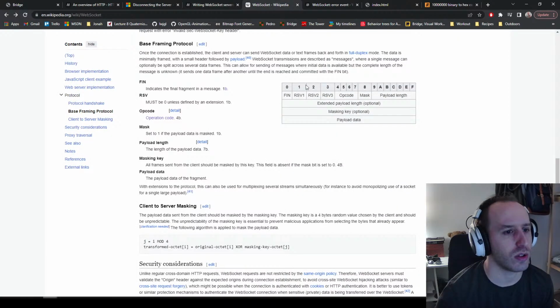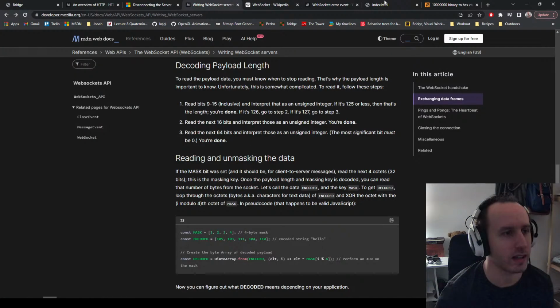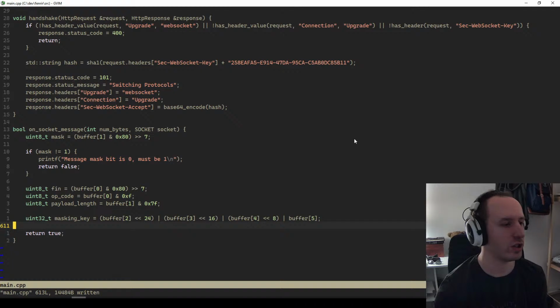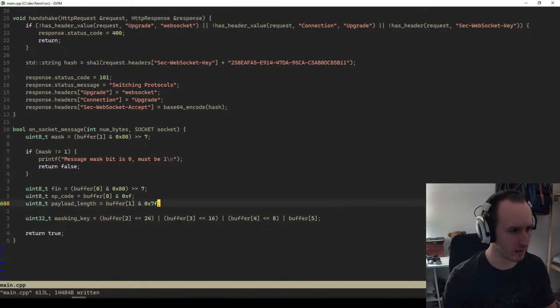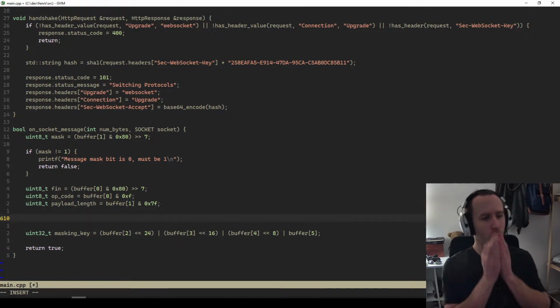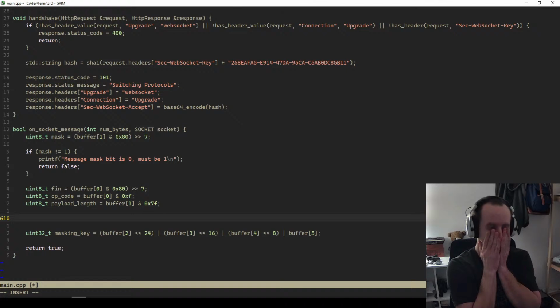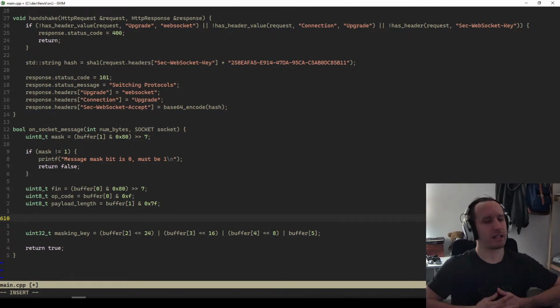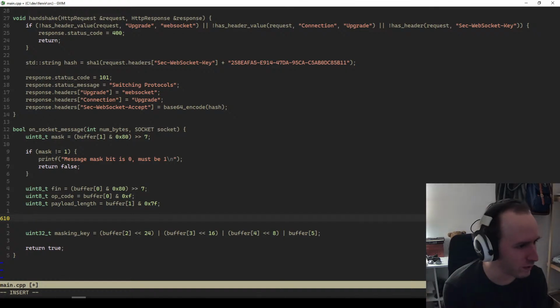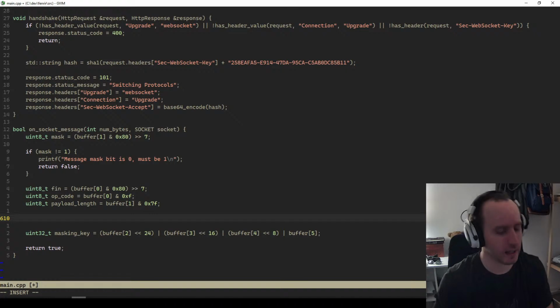Oh, I see. So you could have extended payload length. And so you can't just read the masking key and stuff like that. You have to know where in the buffer you're at. So you read the mask, you read the fin, the opcode, you read the payload length, and then you check this.